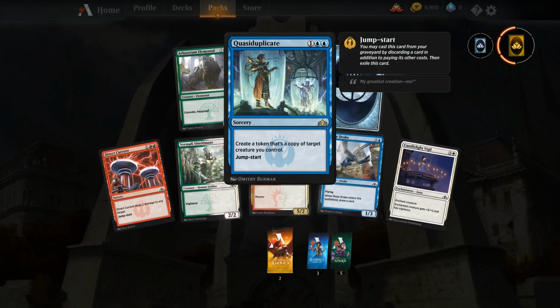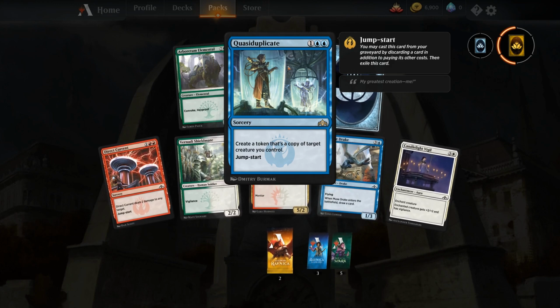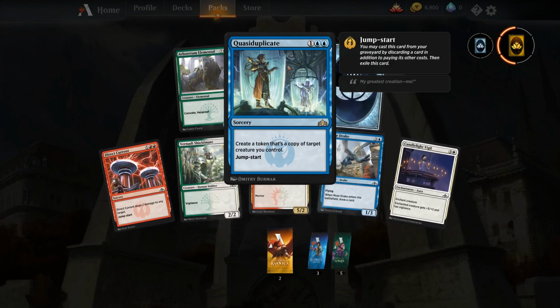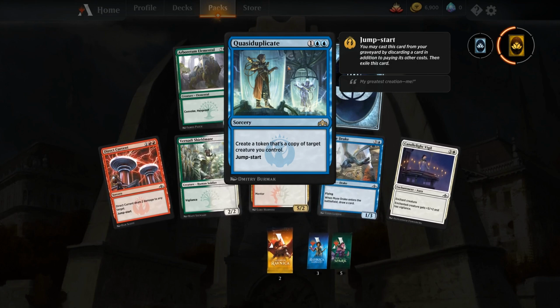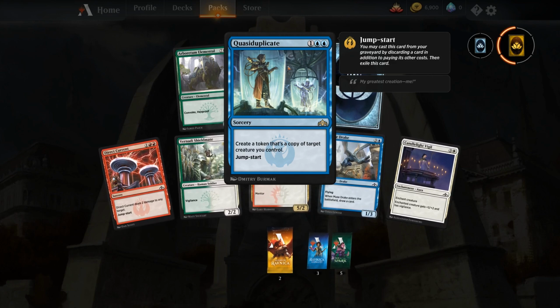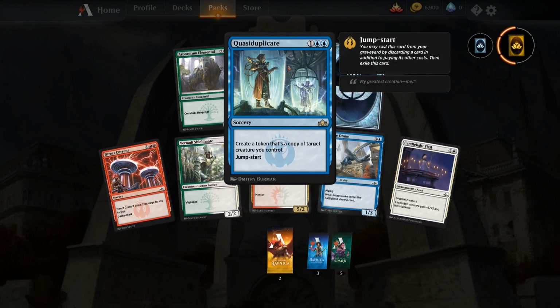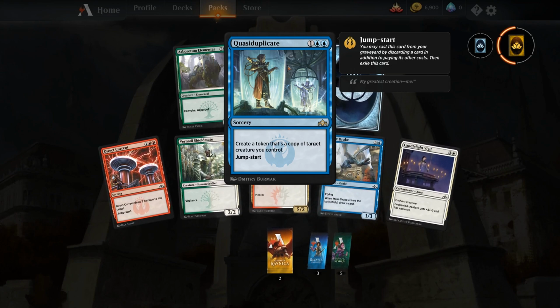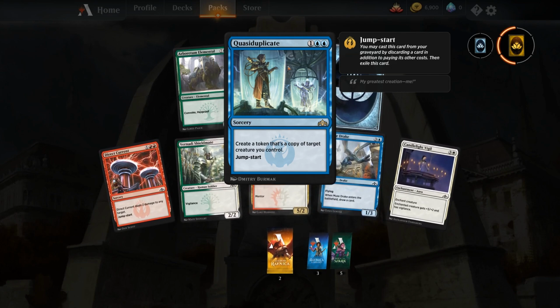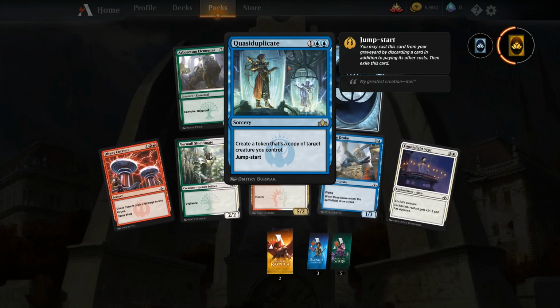Sorcery speed, 3 mana. You can create a token that's a copy of a creature you control. So let's just say you could, in a way, if you don't have play sets of things and want to have multiple, I don't know, Jade Light Ranger or whatever that card's called, and you're running some green, some blue, or whatever you're doing to try to make things work, you can maybe swap in a Quasi-Duplicate. I don't think it's ideal, but it could work.